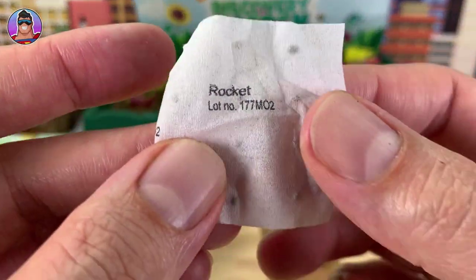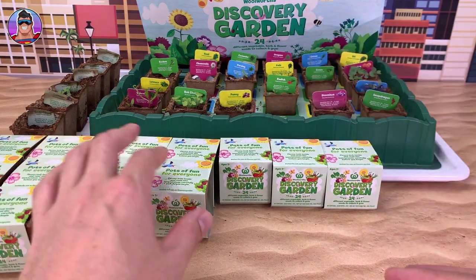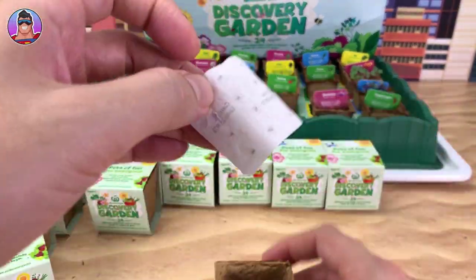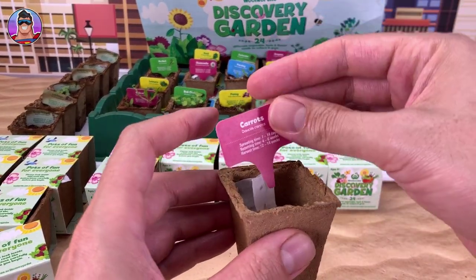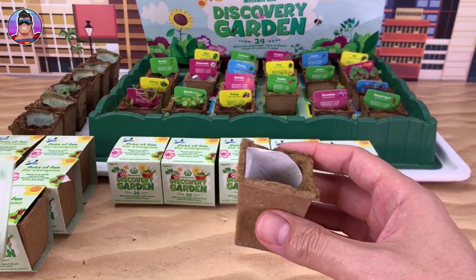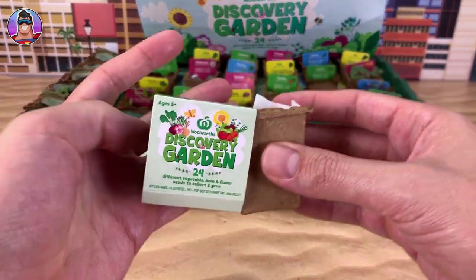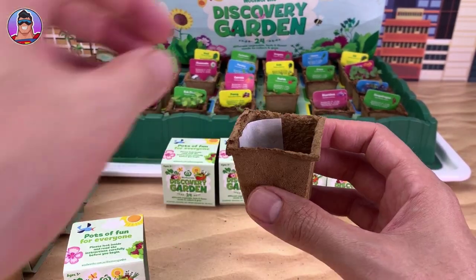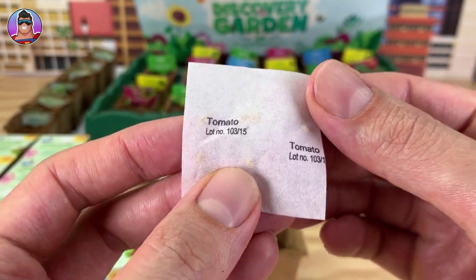Next up we got rocket with its little dot seeds — I don't need rocket, but all of these will still get planted, just not in the little display case. They'll go in the tray like those ones on the side. And next up we got carrots — yes, I needed carrots! I'll add a little tab and put carrots in the carrot spot. Now I've only got four left: tomato, beetroot, thyme, and viola. Snapdragons — I'm looking forward to those growing big. I heard there was a day or two where you could go into a store, donate two dollars, and get sunflower seeds.